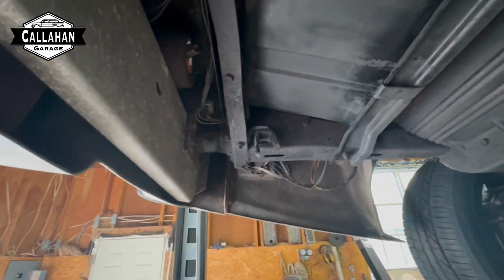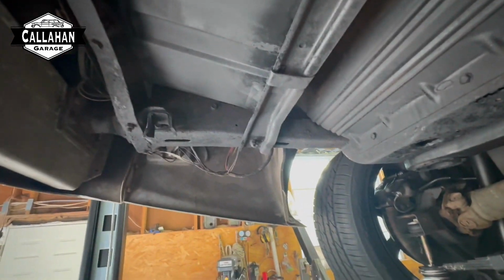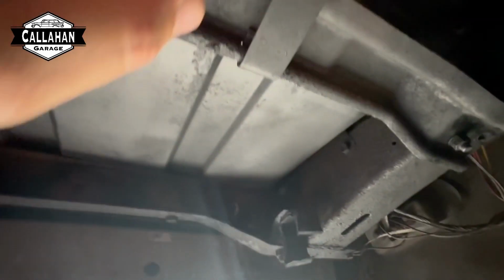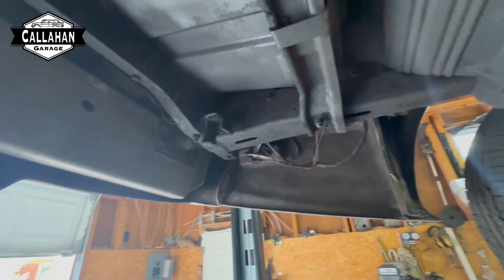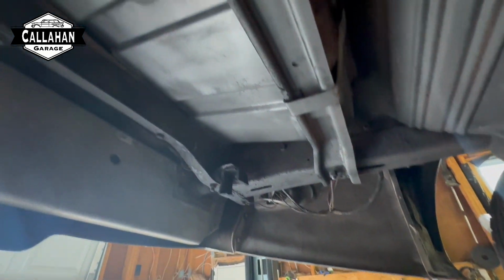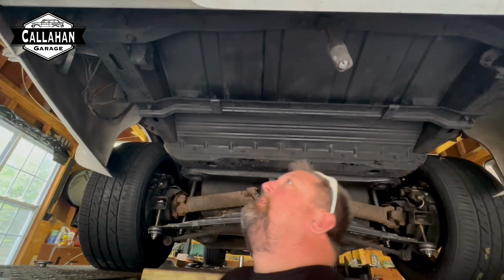Alright, so I looked online to see if there was an actual quick tutorial of this. I know how to do it, but I wanted to see if there's one filmed, so I am going to film one. You've got these two bolts, one here, and the straps actually go up and over the top of the tank. So you're going to want to loosen this bolt so you get some play in it, then you can take this whole thing off so you get the strap down, and then the tank will literally just fall on your head or something like that. But let's go ahead and film, pull that out, see what happens, and then go from there.